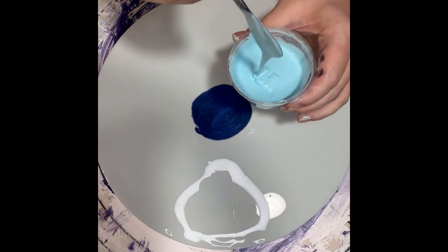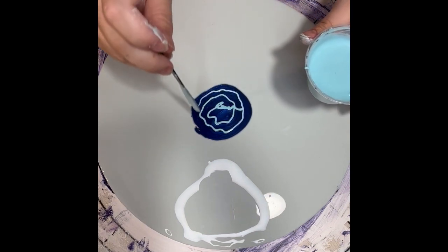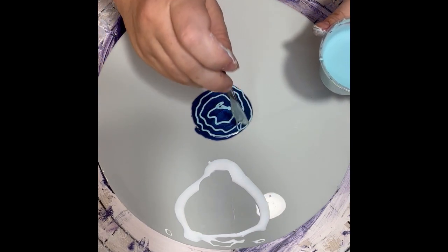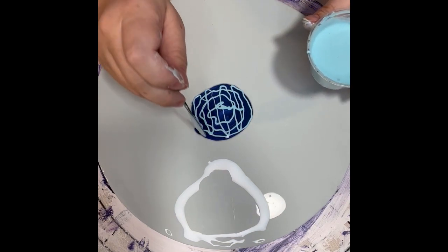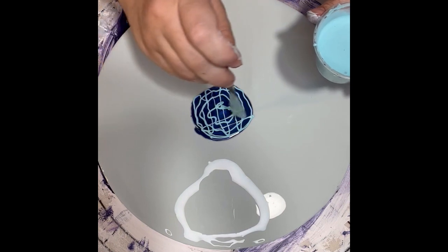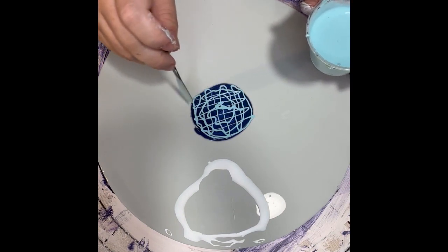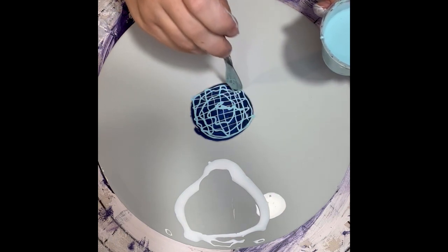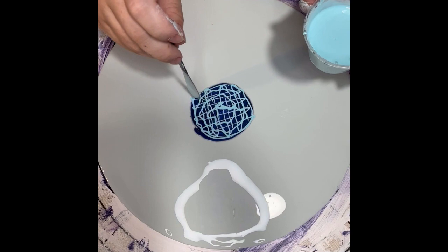All right, this is opaque, so I'm going to go pretty thin with the drizzle. Thin lines of the drizzle. Drizzle, drizzle, drizzle. I do like this color. Sapphire is pretty too.